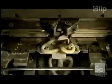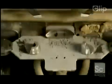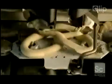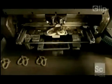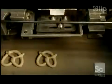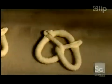Another machine now grabs the ends of each noodle and twists the ends over each other to create the pretzel's 3 signature holes. To keep this knot from unraveling, the plate then gently flips the pretzel dough onto another plate below. That plate carefully flips the doughy creations onto a 118-foot-long conveyor belt. The raw pretzels now travel on the conveyor for 14 minutes, the time it takes for the dough to rise.